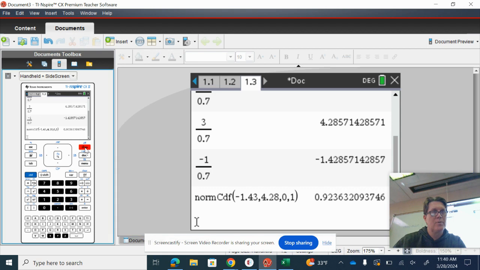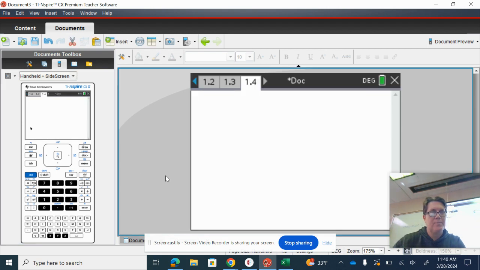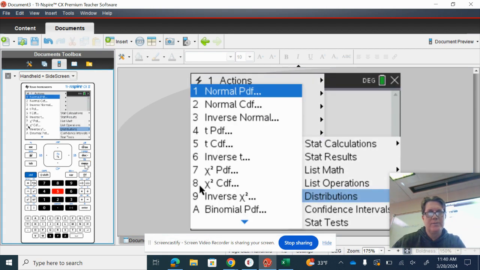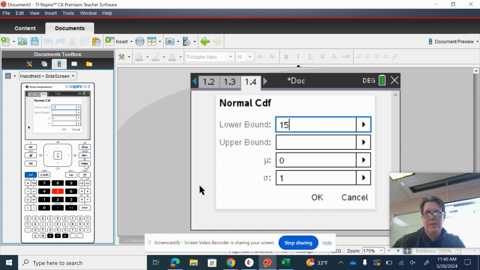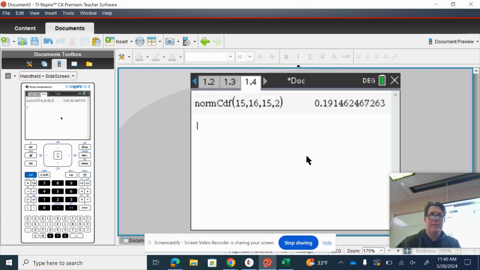Okay, so I'm going to use the normal CDF. I'll clean up my calculator page again. We're going to go menu 652, 15 to 16. Mean is 15, standard deviation is 2. Now, there is a reason to know these calculator features, because if you're doing multiple choice questions, these save you so much time. The old school way, they would look these things up on z-score tables.